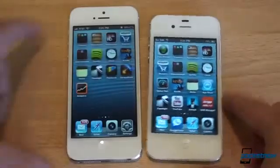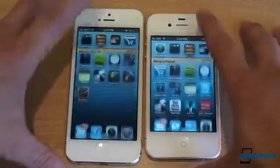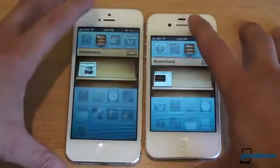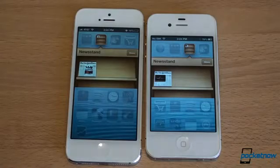Let's open up a third-party app, the New York Times app. We'll open up Newsstand. And by the way, folders open slightly faster on the iPhone 5, but they still haven't changed that, and that's kind of unfortunate. Android folders open just so fast, it's awesome. In iOS, it's always been that little slowness.